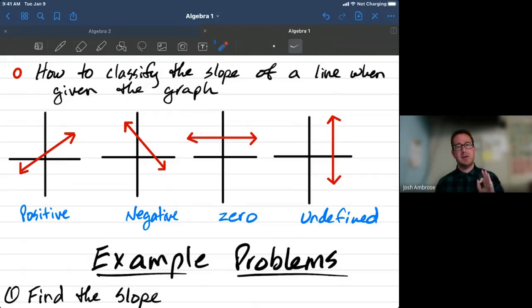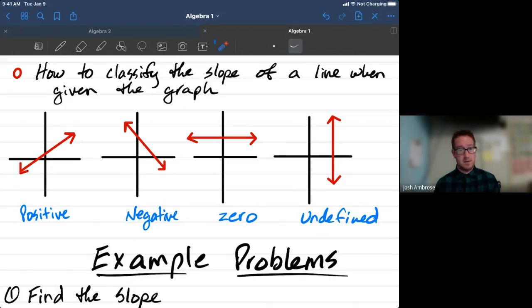Now here's where students tend to forget or get confused or just not remember. It's when we're talking about a zero slope or an undefined slope. If you have a horizontal line, that means perfectly left to right, flat left to right, it is a zero slope. A vertical line, perfectly vertical, is going to create an undefined slope. No slope, undefined. Make sure you understand 0 is different than undefined.